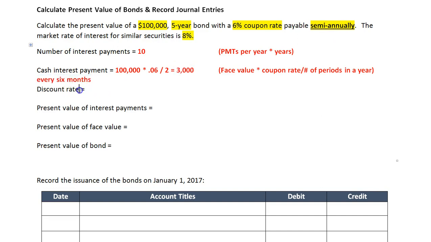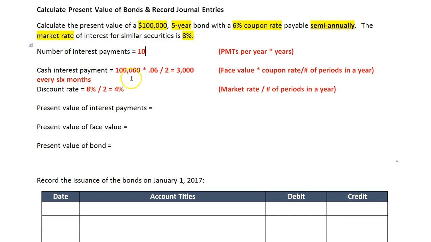Discount rate, it might be a little confusing. I didn't find this in my notes, but the discount rate is going to be the rate that we plug into the tables. For our case here, the discount rate is going to be based on the market rate, and the market rate is 8%, but we're not going to put 8% as our discount rate. It's the interest rate per period. Everything's pretty much per period in this. Notice that we did the coupon rate per period, now the market rate per period. So we're adjusting everything for this semi-annual term. So the discount rate in this case will be 8% divided by 2, or 4%.